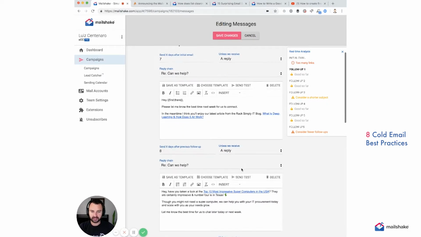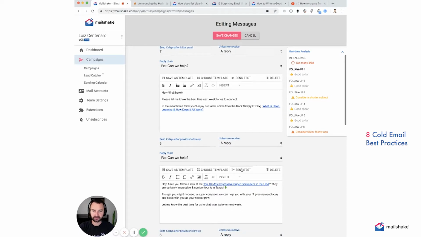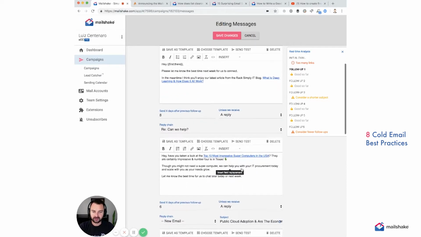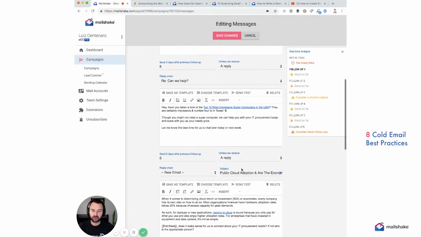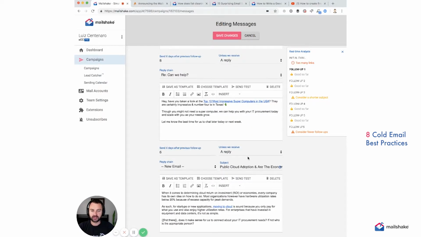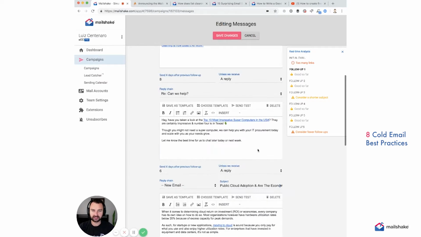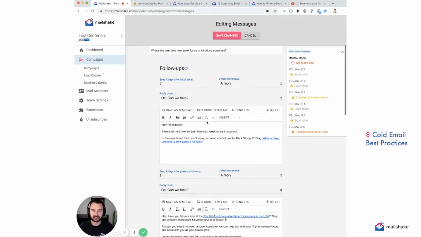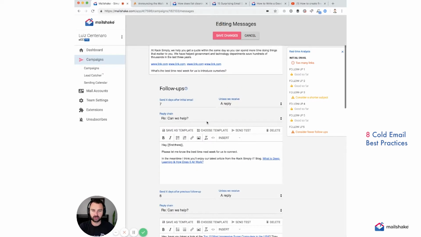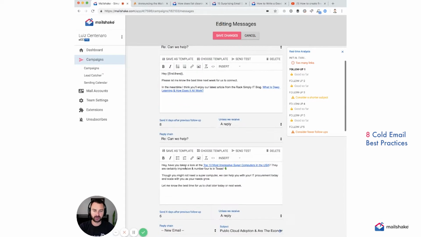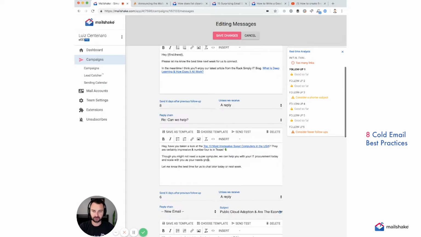And you can continue following up. It takes 8 to 12 touch points to get through to somebody. So as long as you continue adding value, don't be nervous about following up. And you can add new follow-ups or new emails with new subject lines once that reply chain is kind of burned. So you can do one reply chain, or I'm testing 2 reply chains here.